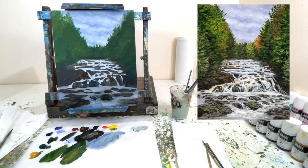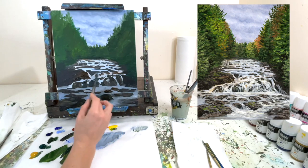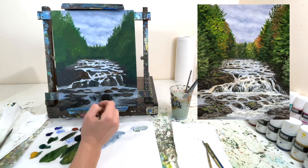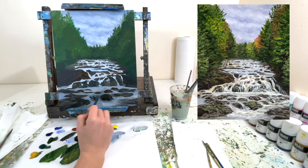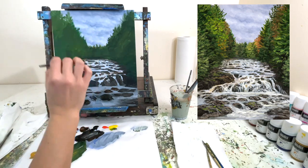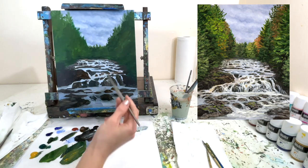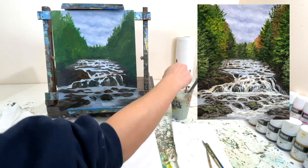All right. Cool. All right, so now we've got our base layer of paint down. You can tell we've got the basic part of the waterfall here with that little diagonal flow down. And then there's a couple of minor little bits of water rushing over the rocks, but it's mostly flat at the base. And then it's kind of going off into the distance, going farther into the scene. And now we've got our base color down everywhere. So I'm just gonna rinse off this brush.